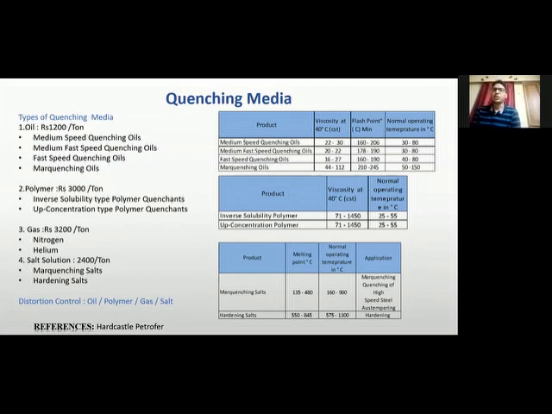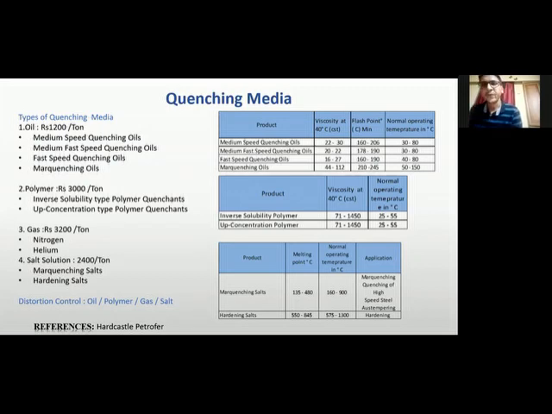Then fourth is the salt solution. 2 types of salt solution are available. That is mar quenching salt or hardening type of salt. But there are some limitations or some obstacles for this salt solution. There may be high energy required for maintaining the temperature of that bath. Also, there is wastage of the salt with the component, and soil pollution also happens because of the salt solution. And that is used for the mar quenching operation or quenching of high speed steel, tool steel, or tempering or hardening process.